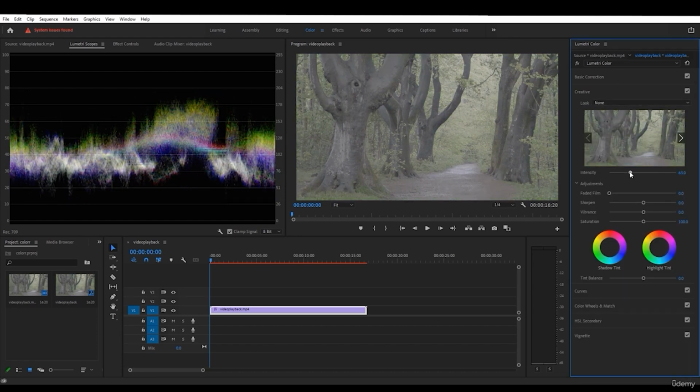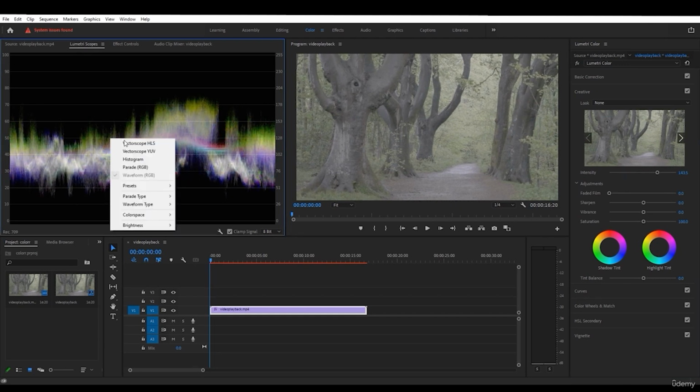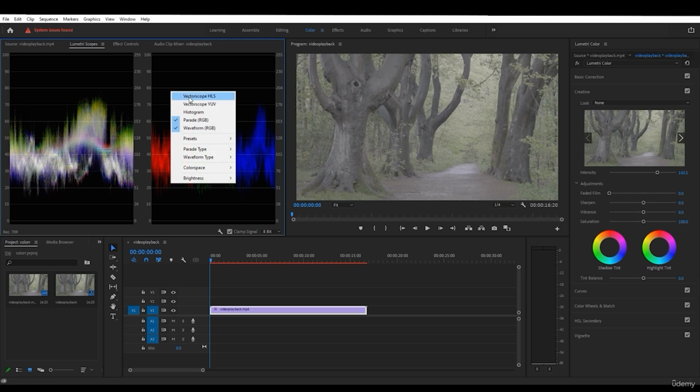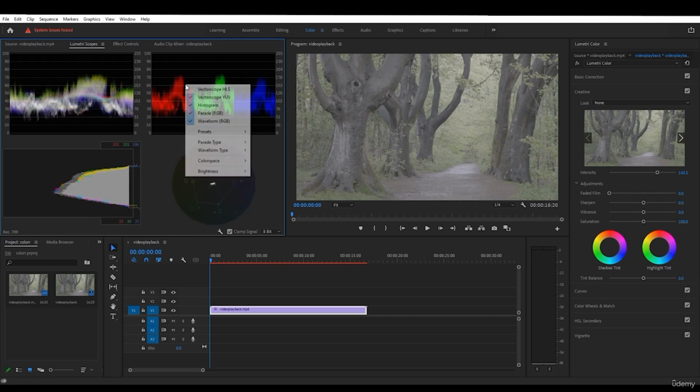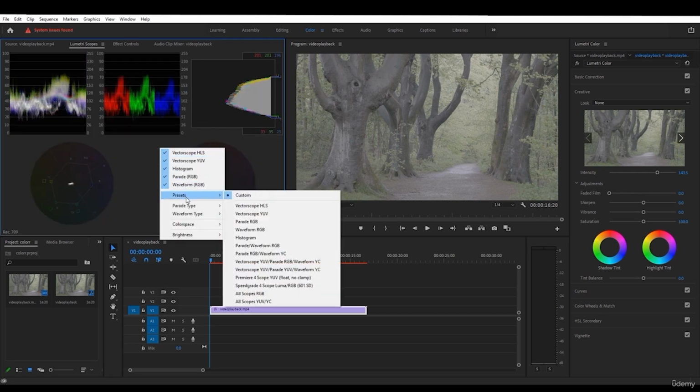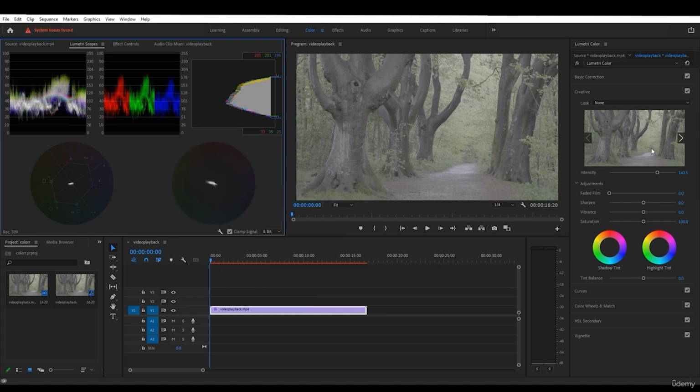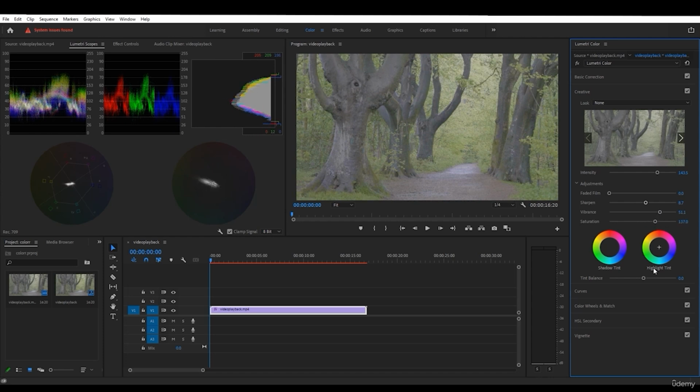Now from here you can change the intensity. You can increase the sharpness, you can increase the vibrance, you can increase the saturation, you can give it a tint balance.